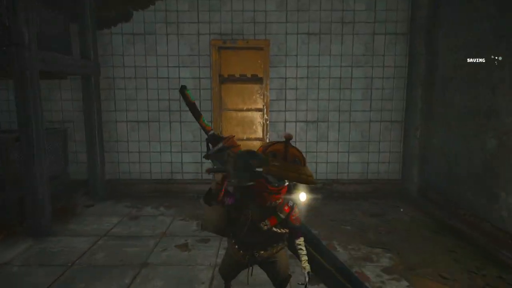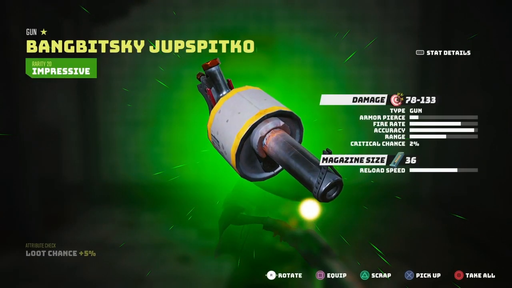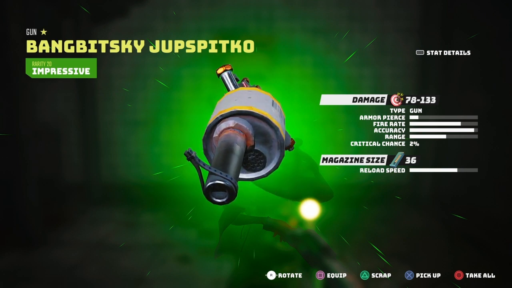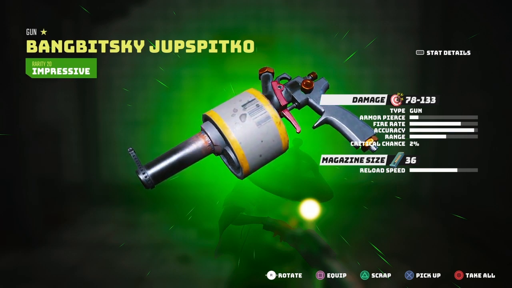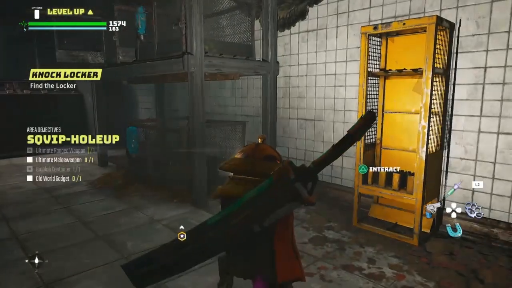What is that? Yes, that looks like a grenade launcher. Bang Bitsky Jup Spitko. You heard me right. I'm not having a stroke. That is what it's called. I shall take it.